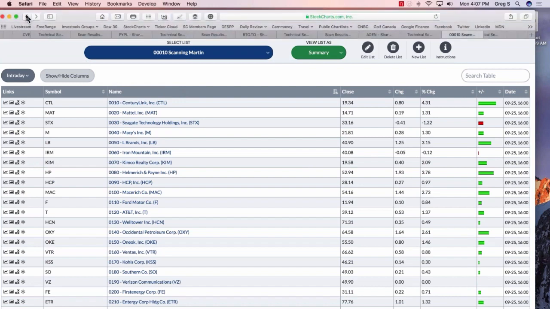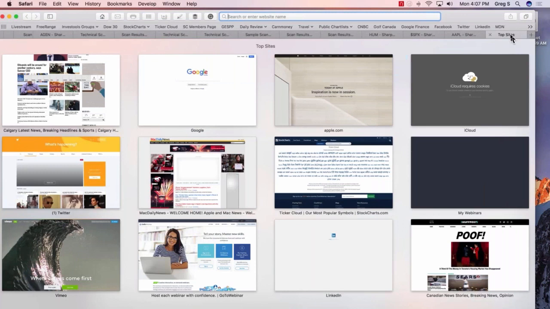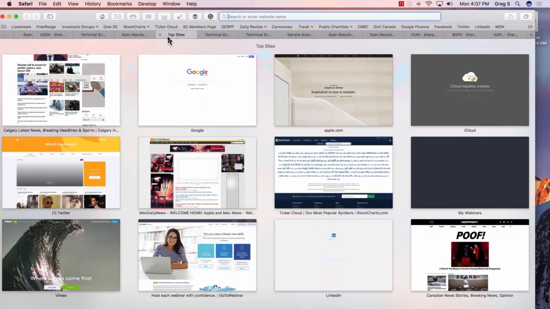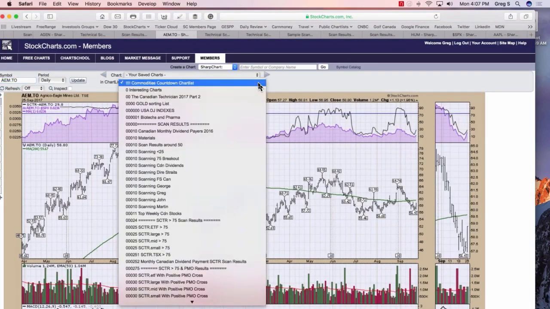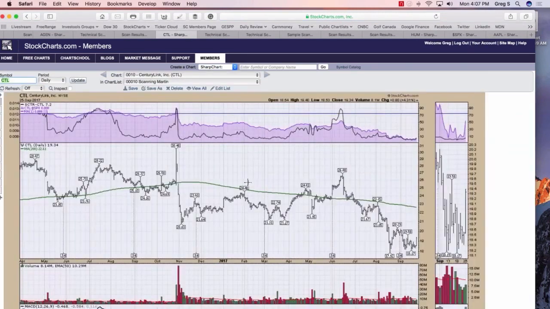So what I like to do is just hit the tab back, cancel this, and keep this yield page up, and then go make a new tab. Grab this new tab and go back over somewhere around here. Let's just see if that's the right one. Yeah. Okay, and we're going to just jump into the ticker cloud, and then we're going to grab a stock. And then we're just going to go down to Martin's chart list. And that's going to pull them up.